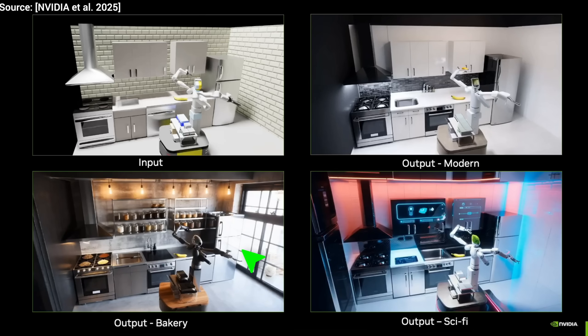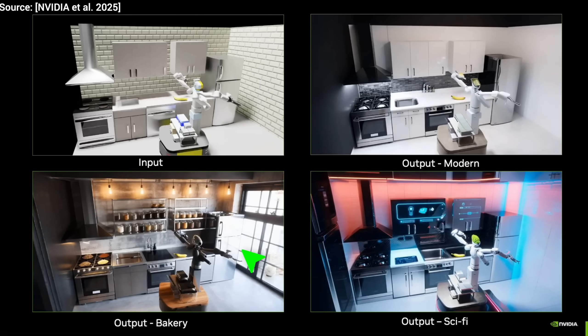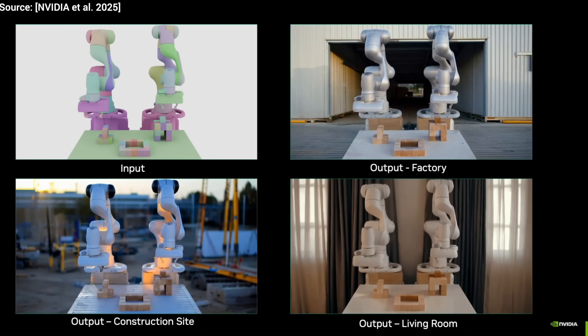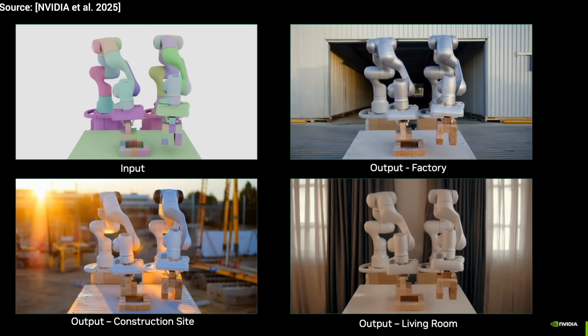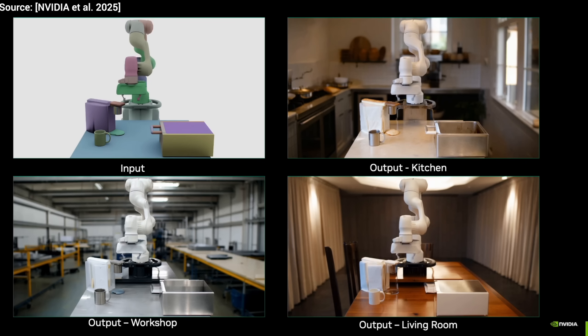If you want to retire and open a bakery and you need some help, no worries! Or if you are one of our hardcore fellow scholars and have this sci-fi kitchen, not a problem at all. Your scene can easily become a factory, a construction site, and a living room too.